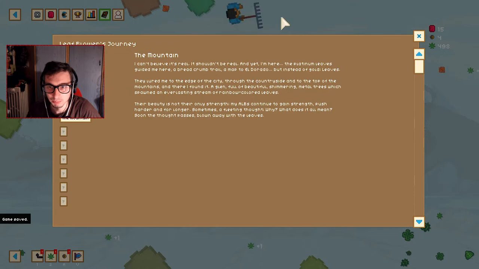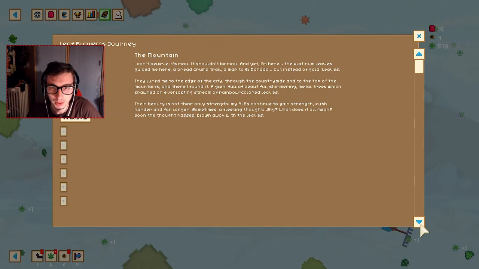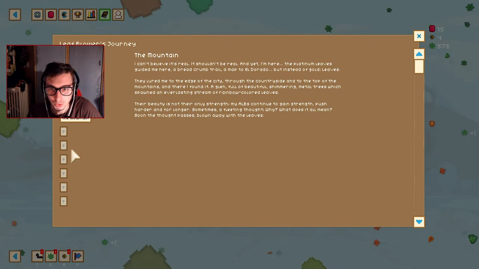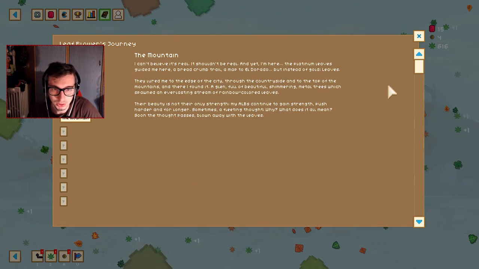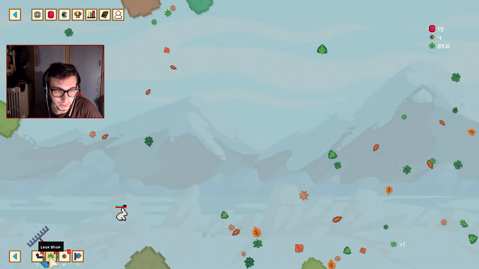Can't believe it's real. I shouldn't be real. And yet I'm here. The platinum leaves, guided deer, a breadcrumb trail, map to El Dorado, but instead of gold leaves, they lure me into the edge of the city, through the countryside, and the top of the mountains. There I found it. Land full of beautiful shimmering metal trees, which spawn everlasting stream of rainbow colored leaves. Beauty is not their only strength. Also, I'm gonna continue reading that in a second.